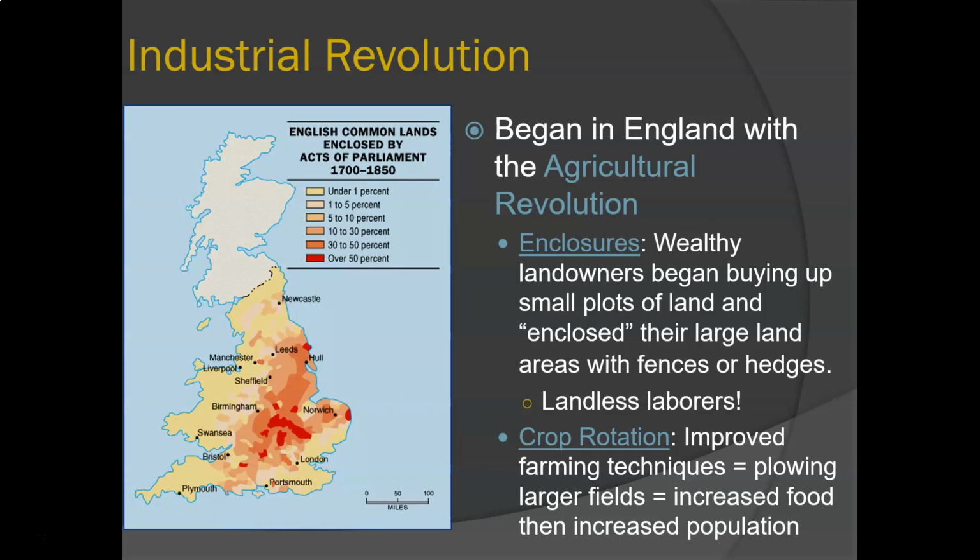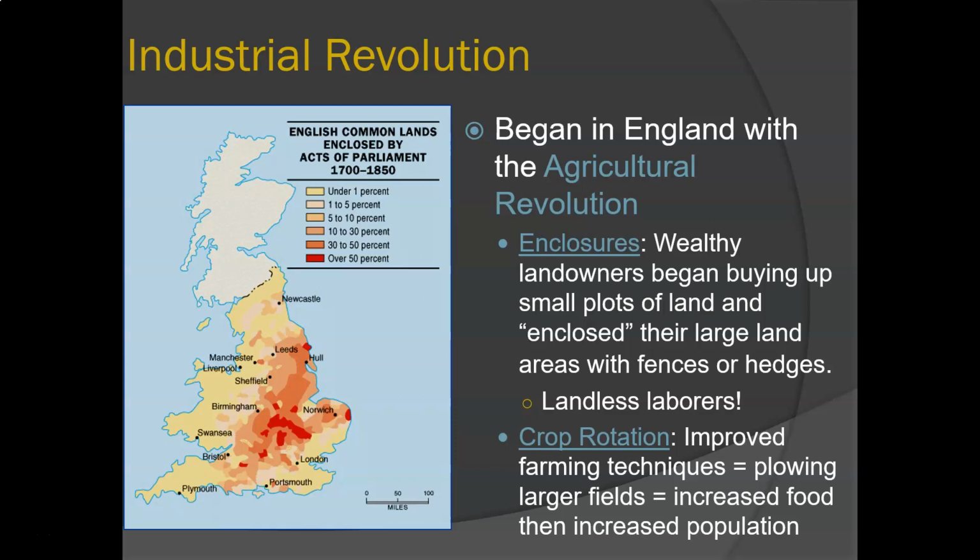You have to imagine that in the past there were a lot of different landowners, some of them having very small plots of land and some of them having much larger plots of land. And the larger landowners wanted to buy out the smaller landholders, enclose their fields with large fences or hedges, and then improve that land so that those lands became much more productive and produced a lot more food. They do this with fertilizer, with some pretty simple farm machinery, and with the crop rotation system.